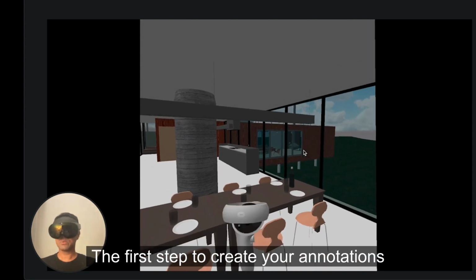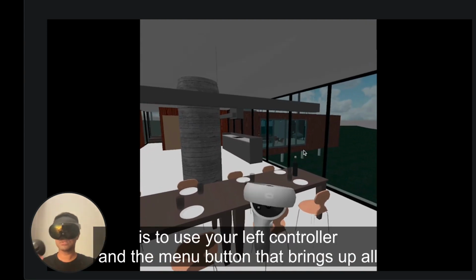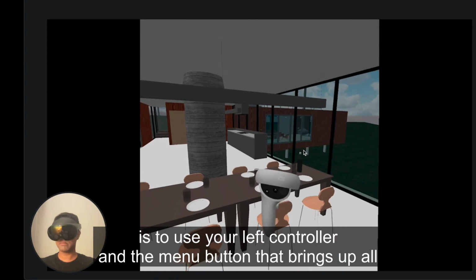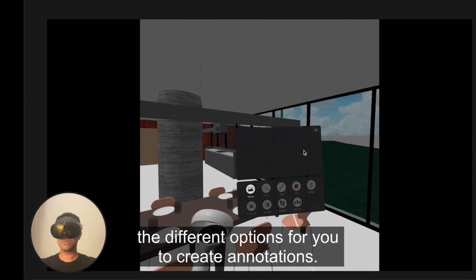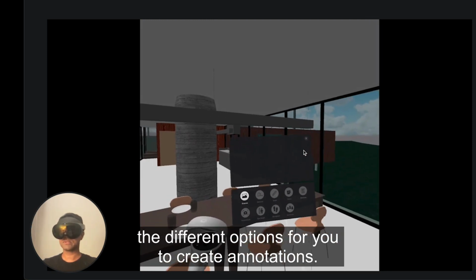The first step to create your annotations is to use your left controller and the menu button that brings up all the different options for you to create annotations.